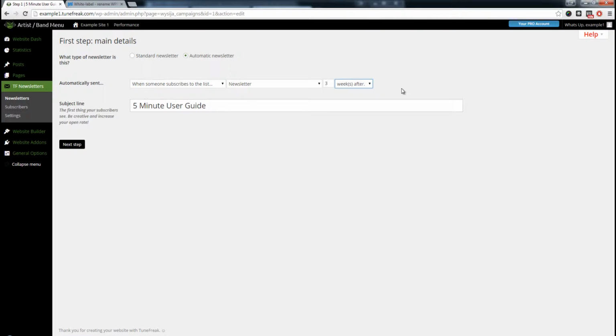So that's how you can basically make a bunch of emails, assign them to a list that people can join, and then they'll be sent those emails in a timely fashion, depending on how you choose for it to be set up. That's really powerful, and we made it really easy. So you would give your email here a name.